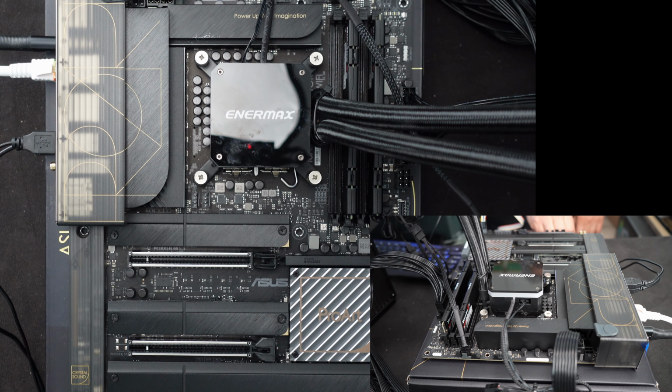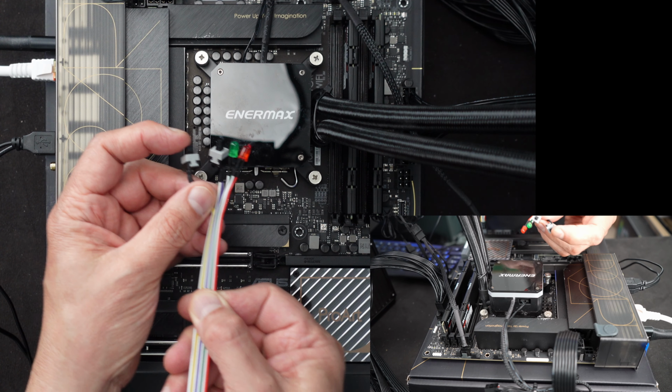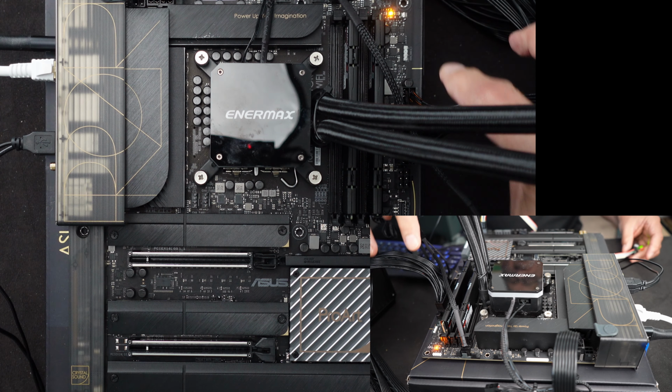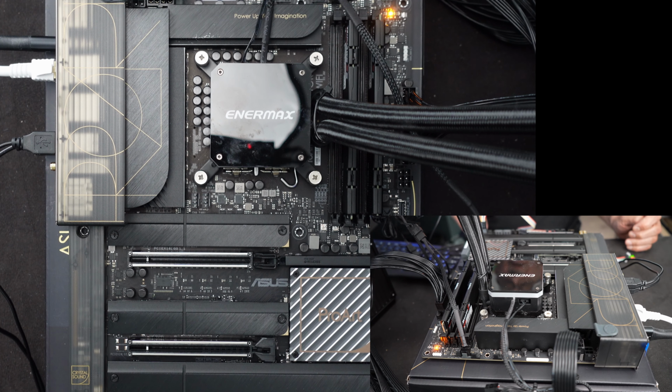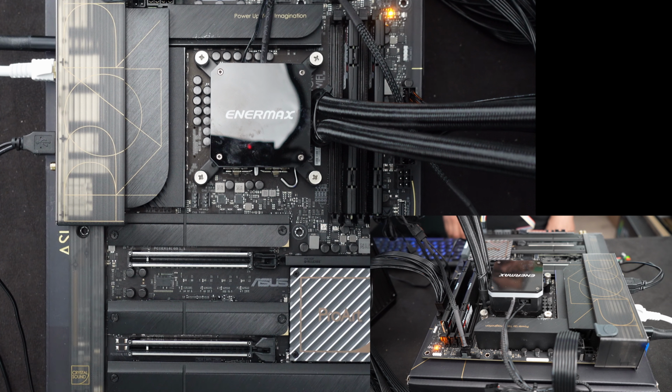Okay, let's power the thing on. The yellow one, in terms of my switches here, is the one that powers it on. Let me go ahead and push that button and see what we get. I see lights over here. I see red lights coming on. That's a good sign. Yellow. I guess the memory's training right now. That's why it's taken so long, hopefully. Oops, went off. It's white. I heard the beep, single beep.